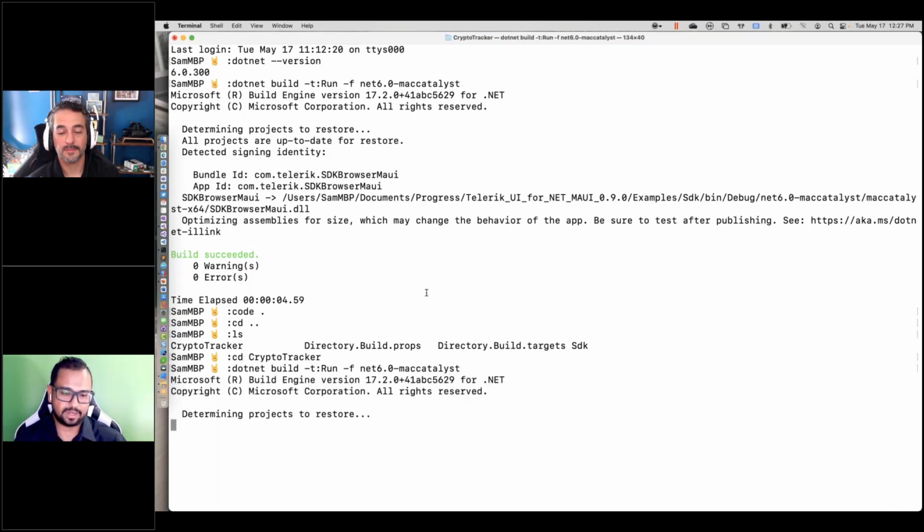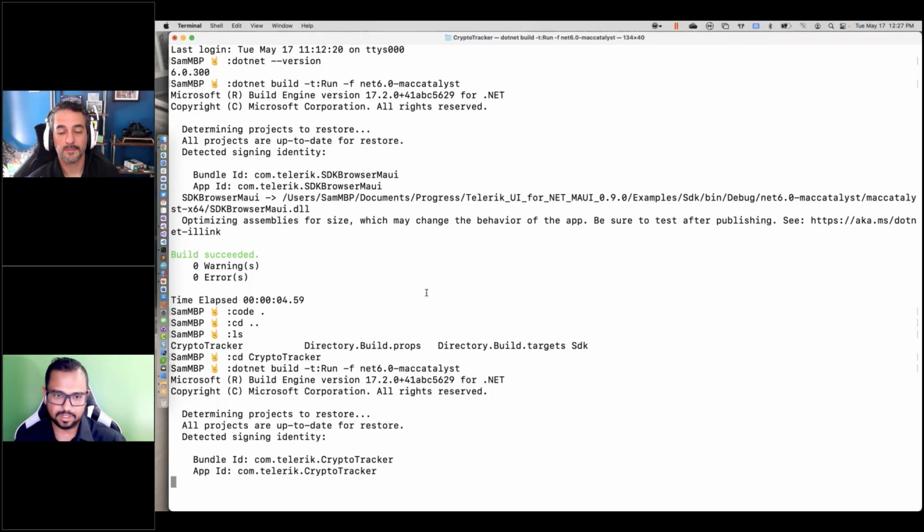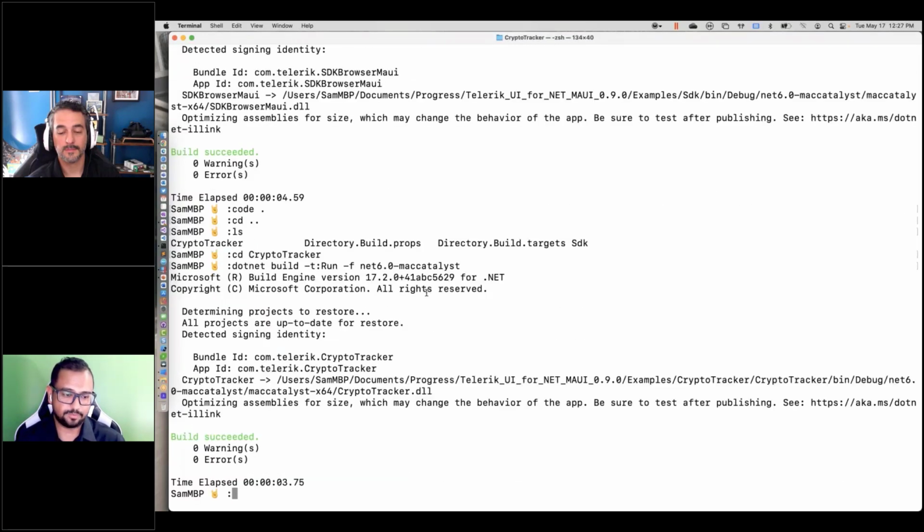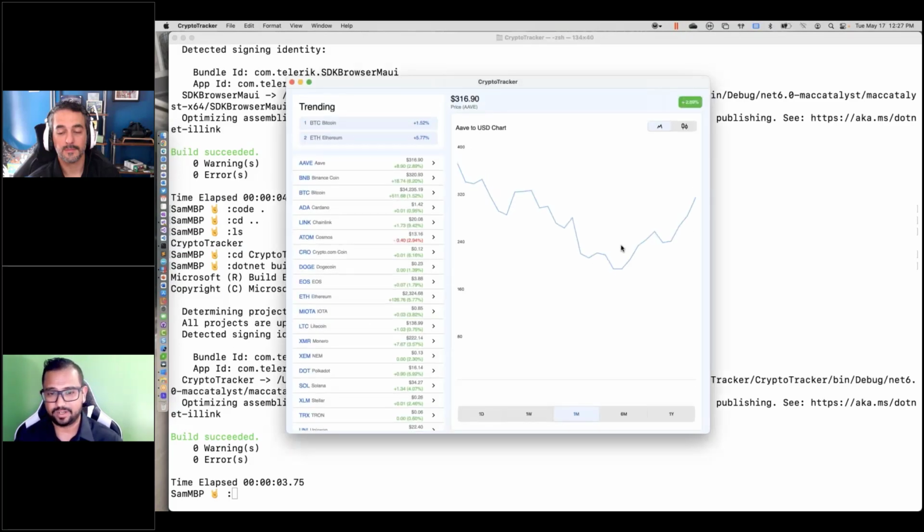And this one's a Mac Catalyst app as well, or the build is a Mac Catalyst build as well. We just want to give you as many examples to look at as possible. So this one's a crypto app. If you are into crypto, this one's obviously a demo app, it doesn't have any real data for tracking, but here's a crypto tracker. And you can choose whichever one you want to look at, and look at trends across month, day, week, and so on. You can see different types of charts and graphs we use.